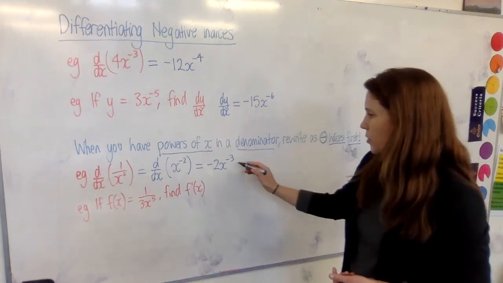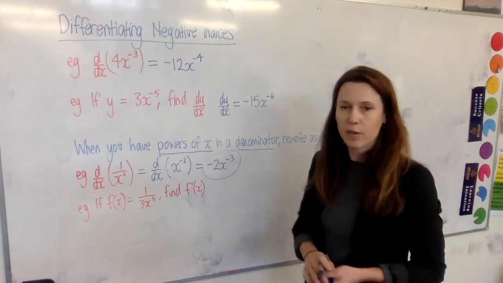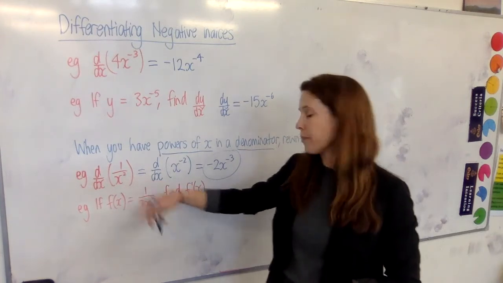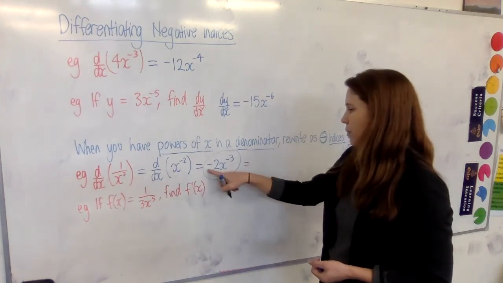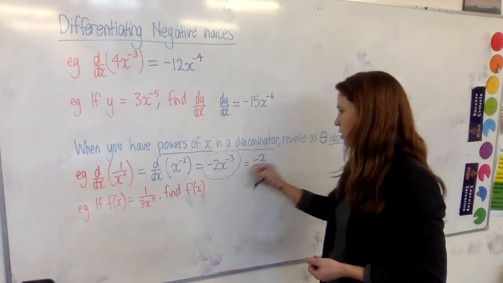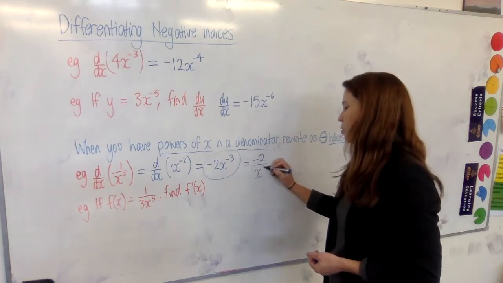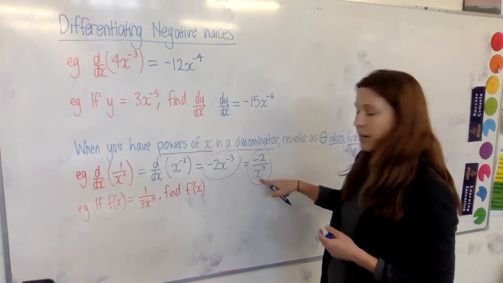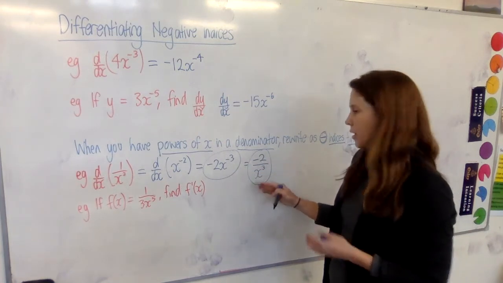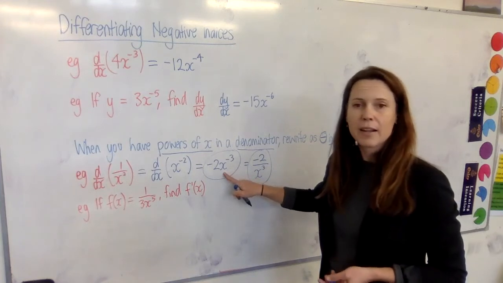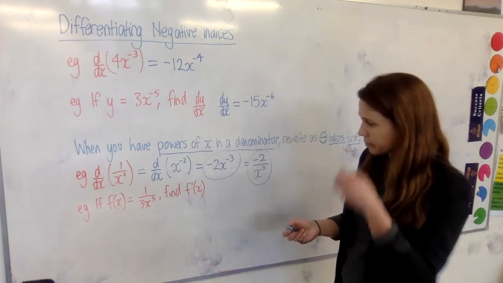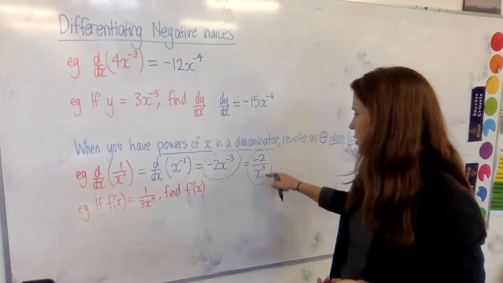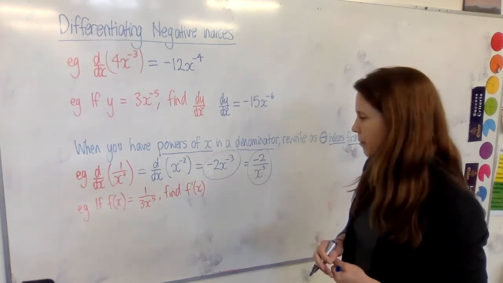Now you've got a choice. You can leave your answer like that, it's perfectly acceptable, or you can put it back into the sort of form of what you were given. So this is equal to minus 2 up the top of a fraction and x cubed down the bottom of a fraction. Just be careful, because if you're changing it to something different and you make a mistake in that step, it will be quite annoying because you already had an answer here that was perfectly acceptable. Sometimes that's handy to be able to do this because there'll be a reason that we need it to help us factorise or something like that.